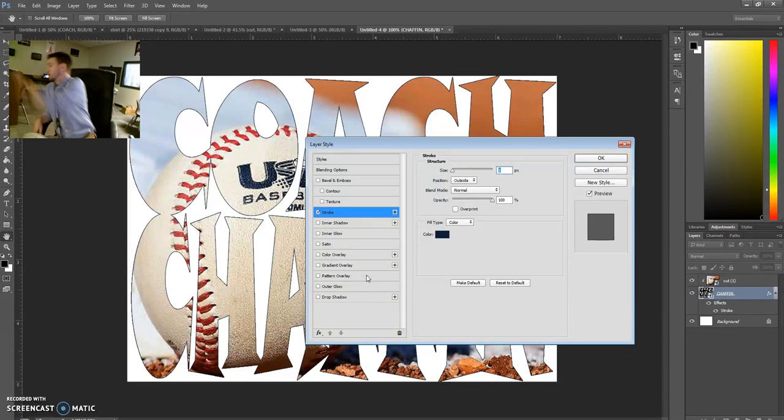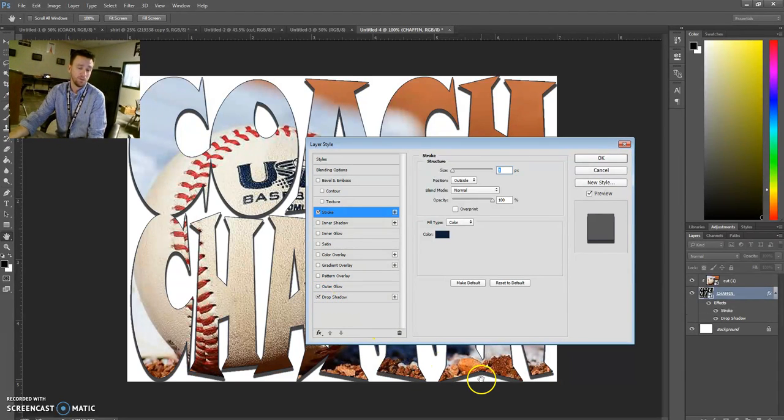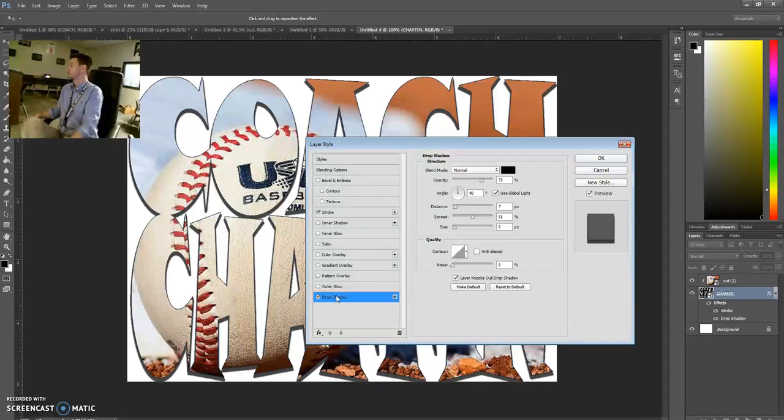Okay, now I want to add a shadow to my work. Okay? Yes, sir. You're looking at me. Let me know how to do it. Did you say drop shadow? Very good. I'm going to check the box that says drop shadow. Okay? Then what can I do to change my menu options on a shadow? Yes, that's right. I click on the word shadow. It brings up some more options. Okay, what do I want to do if I want to change the angle of the sun? Yeah, the dial that says angle. Very good.